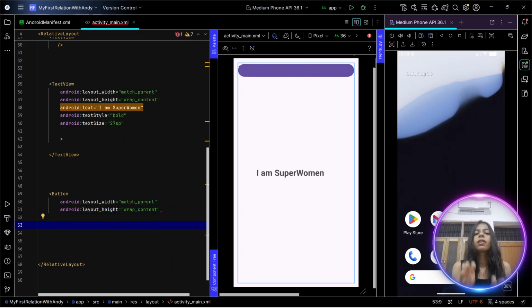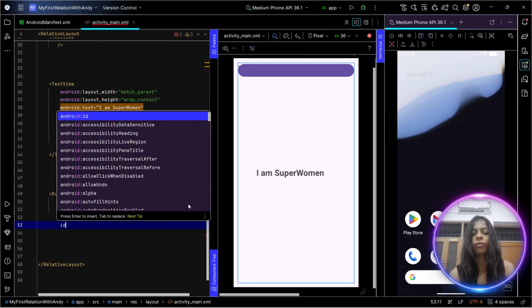What we need is that button to be after the I am Superwoman text, in the bottom of the I am Superwoman text. How are we going to do that? So in linear layout there's an option: you're going to give an ID to the button.